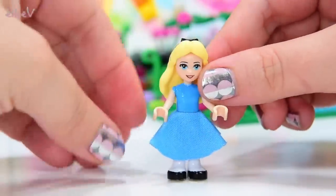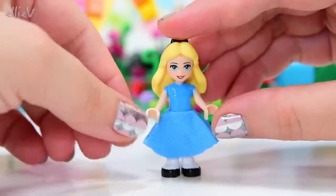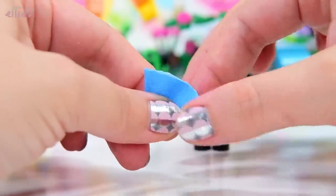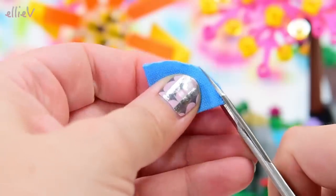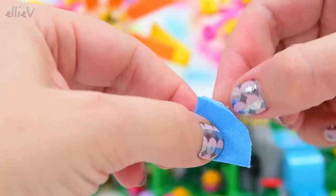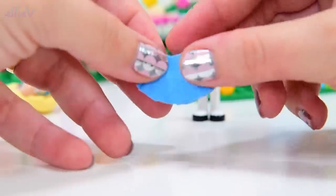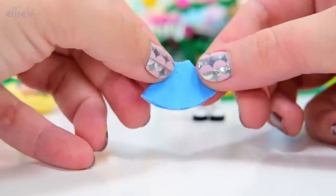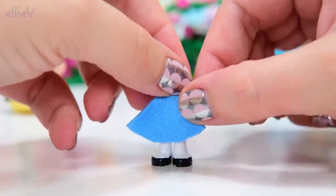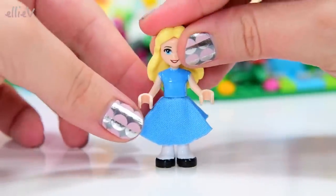That's turned out pretty well - actually, that's turned out really well. That's exactly how I want it to look. Success! That's fantastic. Now this is how we've modified it so that we don't actually have it just sticking straight out in the air. I am going to even up the edges of the skirt now so that it sits really nicely and balanced. Let's try that. I don't know if I've made it worse - no, it's not worse, it's going to look good. Actually, that looks really good. Now let's put it back on Alice and try that out. Which side should we make the front? I think we'll make that side the front. And that looks much better. Perfect. Alice has now got a perfect skirt and it's a wonderful length.